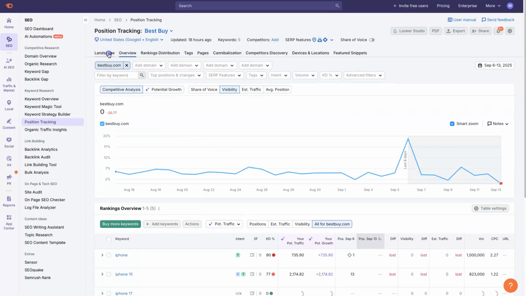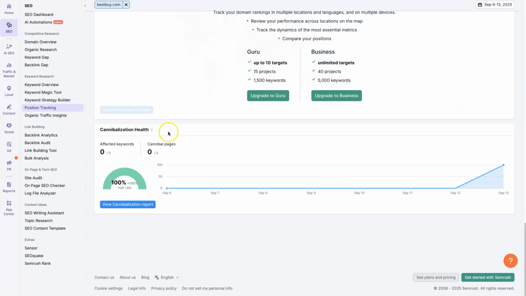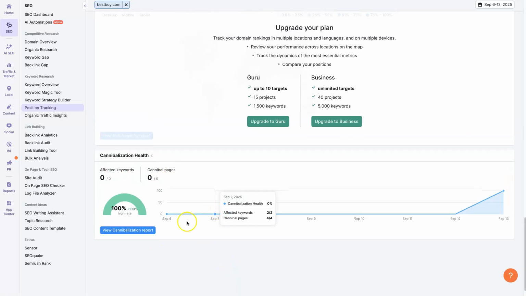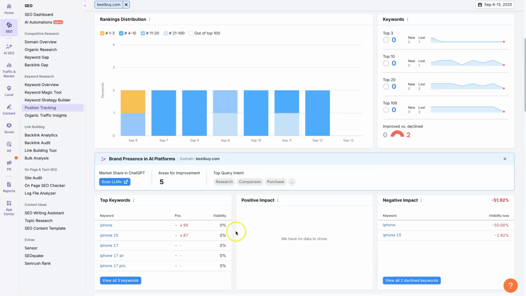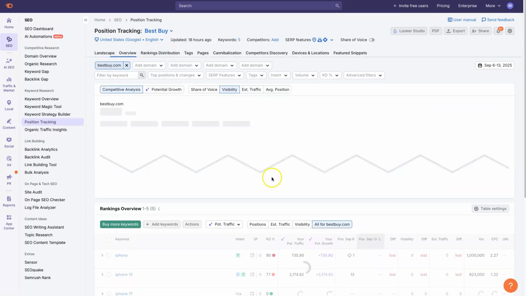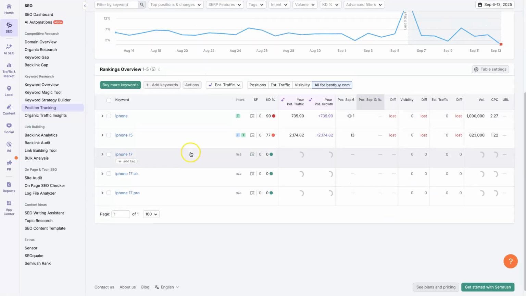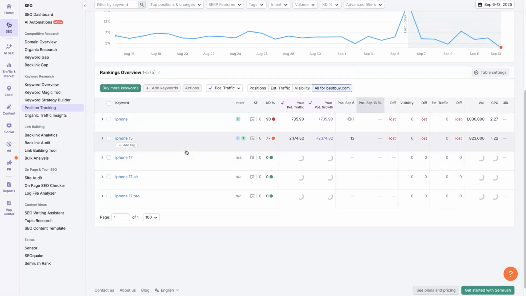Going back to the landscape here, we can see if there's any cannibalization happening. So if you're not familiar with keyword cannibalization, there's a whole algorithm update that started targeting pages that are too similarly optimized. If they have too similar of keyword profiles, then they'll cannibalize each other and then neither of the pages will rank. So you got to watch out for that sort of thing. So not only does it give us the full-blown overview of the position ranking for our keywords, but it gives us a lot more data beyond that.